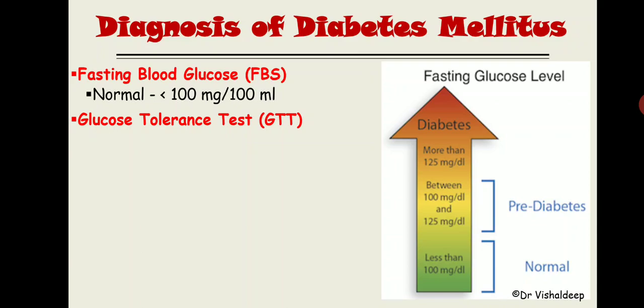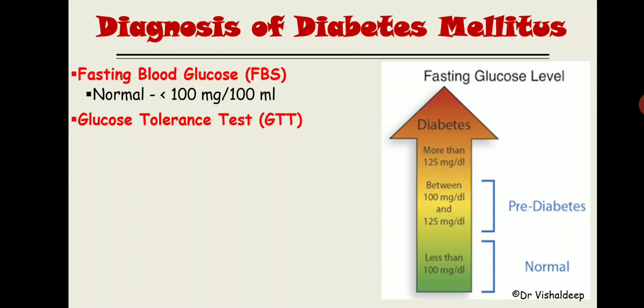So normally what would happen, once you load the patient with glucose, that glucose ultimately leads to increased release of insulin, and that insulin will ultimately lead to decreased glucose level by increasing the uptake of glucose. So we have to just check how much insulin will be secreted by the patient. In other words, how well the patient tolerates the glucose load. Now how can we perform this glucose tolerance test?